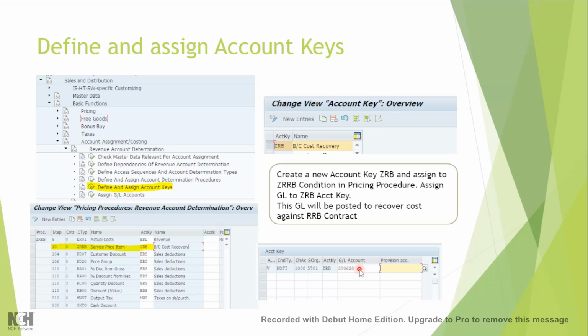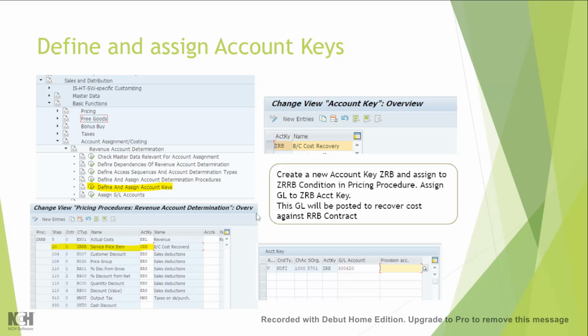Earlier we had used 300610, that will go as a debit when you post the vendor invoices, and this account will go as a credit. And linking between your vendor invoice and customer invoice will always be through your internal order. So this is all the config part which you have to do in this RRB solution.